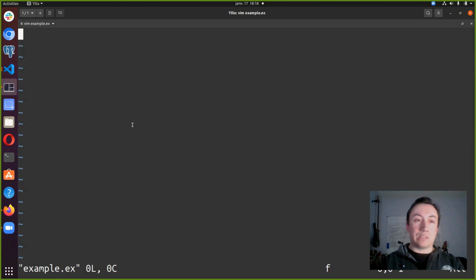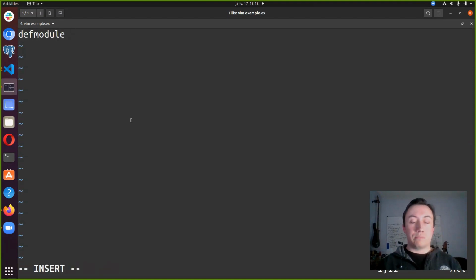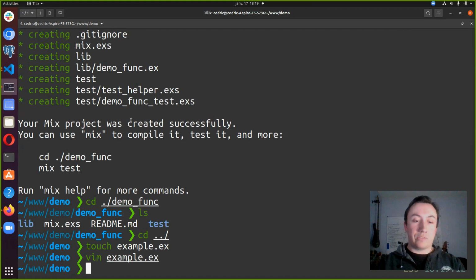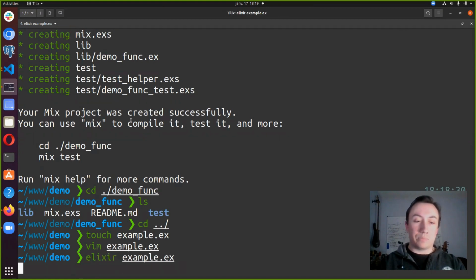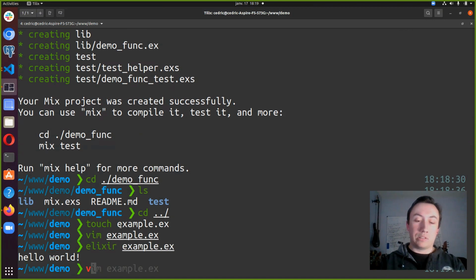We can just then begin to program, and in Elixir you are not obliged to create a module to write something. This will be the example: the famous hello world. Just save. To run something in Elixir, you just write elixir and then example, and it will print hello world.